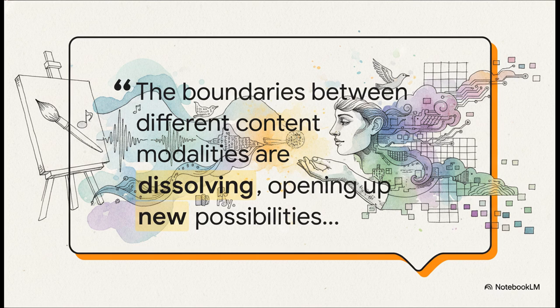I mean, as these technologies keep getting better, the lines between different types of content are just dissolving. It's opening up completely new ways for us to be creative. These integrated systems, they promise tools that feel more natural, that feel more like how we actually think, right? When you have an idea, you don't think of it as just words or just a picture. It's all mixed together. And that's the future these models are racing towards.